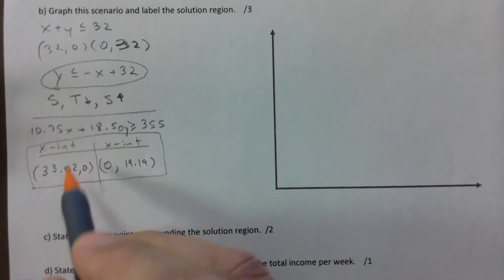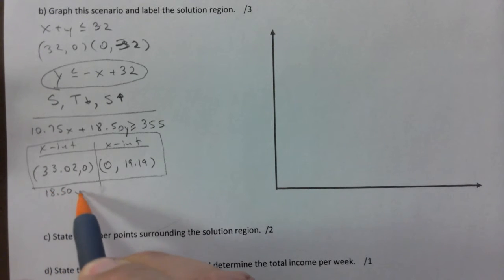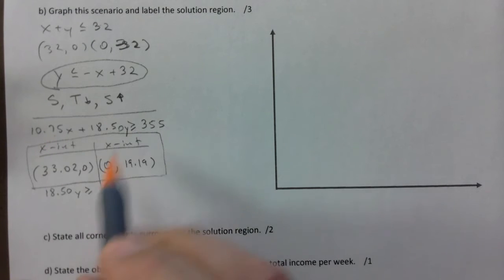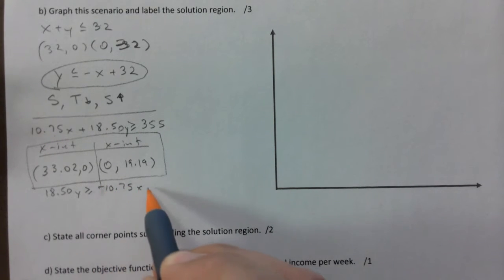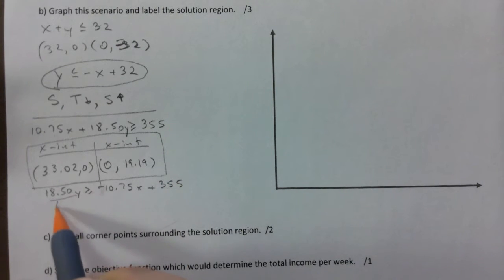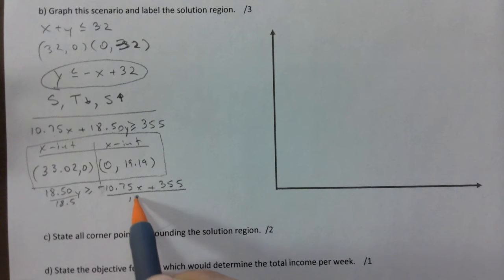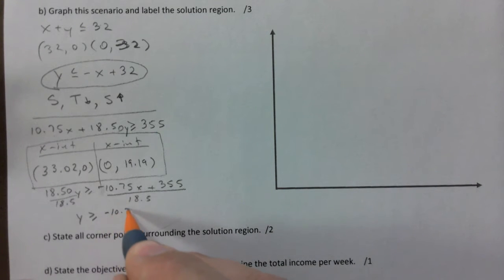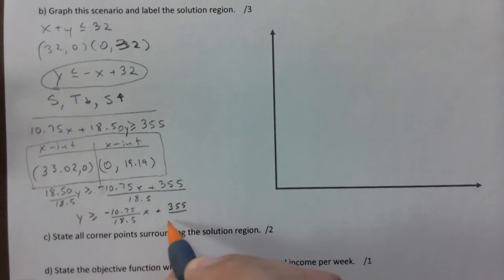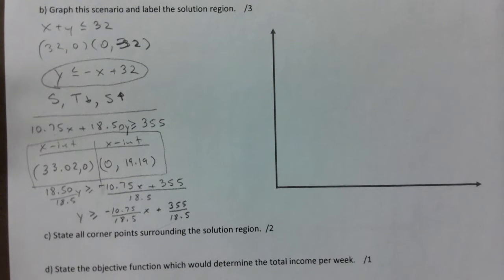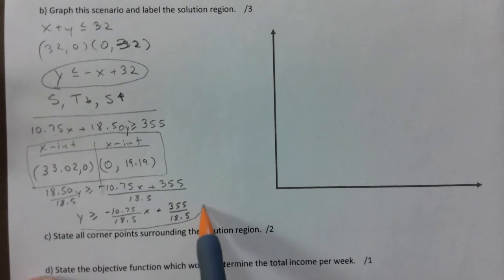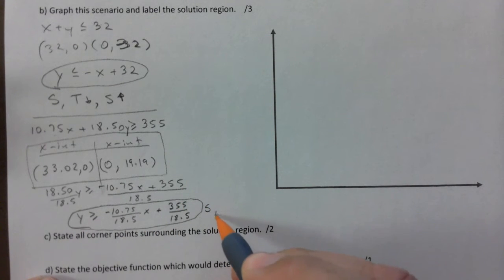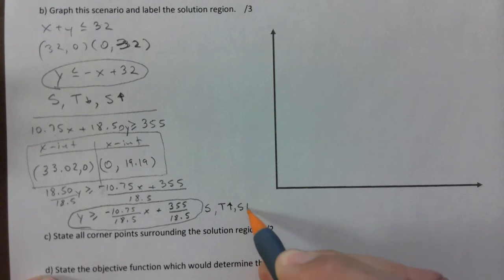All right. Then we need to rewrite that. So it's 1850y is greater than or equal to. This comes over subtracting, and you add the 355 to it. Divide everything by 1850. And so y is greater than or equal to. And you know what? I'm just going to leave it like that, because the calculator can take care of that, right? You just have to use brackets when you enter it into your calculator. Okay? So I circle that because that's important to me, and you're going to need that. Solid, true is above. I'm going to have to shade below.